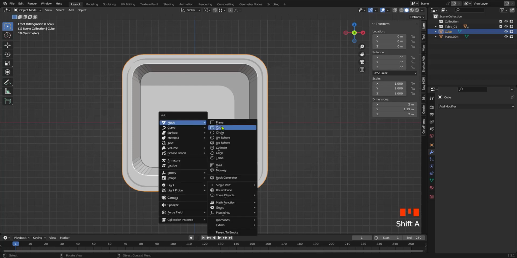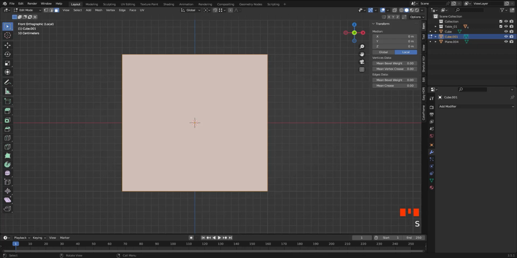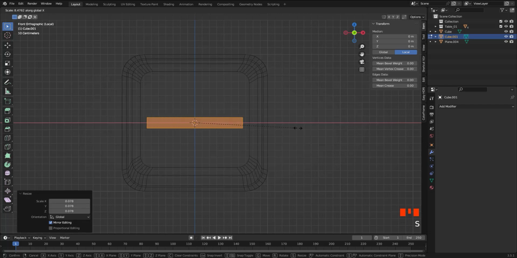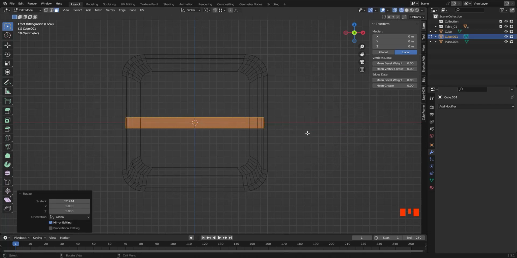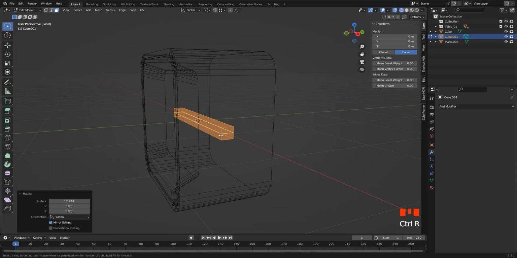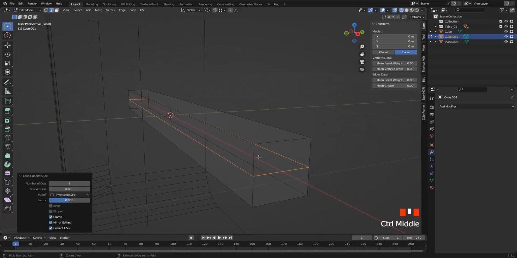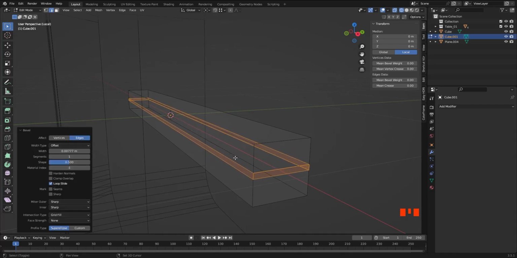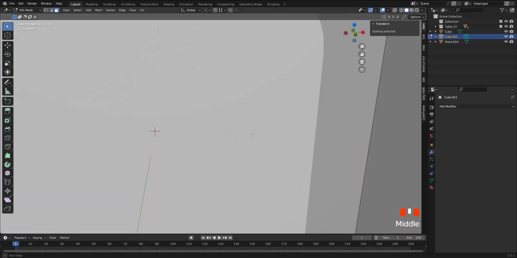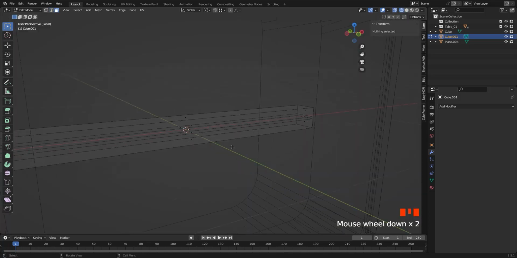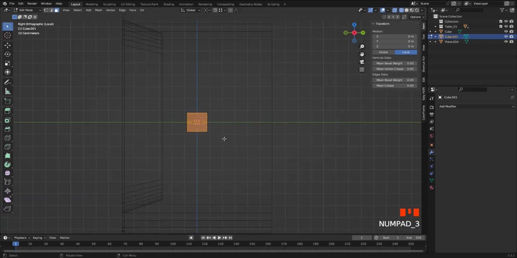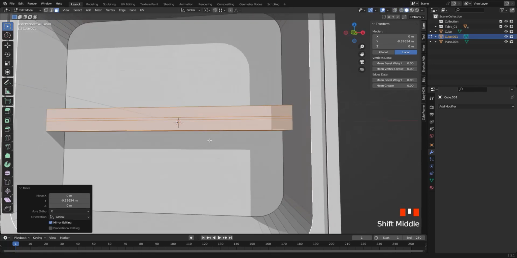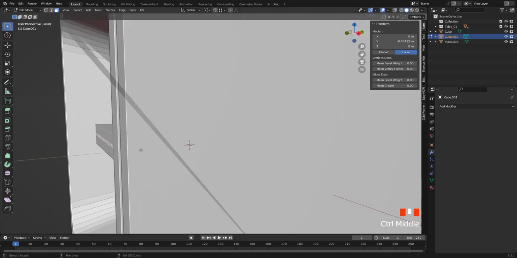Add another cube. Scale it down, then enlarge it by the x-axis in wireframe mode. Add a loop cut in this particular area. Bevel it by pressing Ctrl B. One segment should be enough. Press 3 to change the face mode. It is located inside. We need to drag it out since it is not visible in the previous position. Extrude in the selected face.